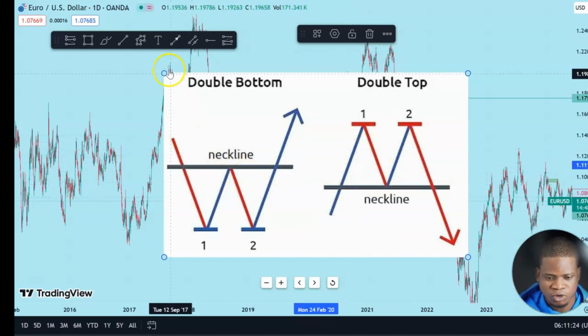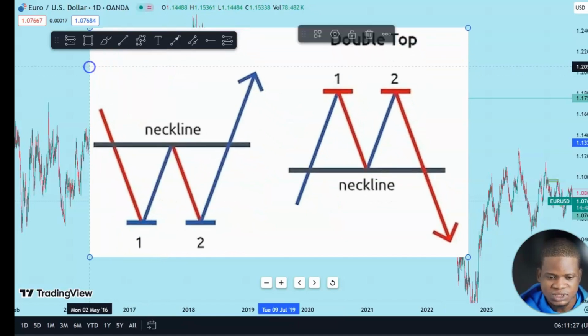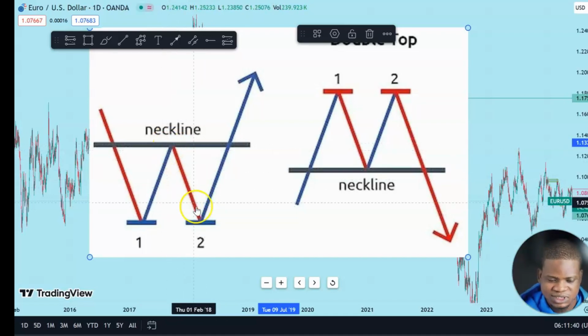So in the double bottom, the market has been in a downtrend, then we make a low here, the market reversed, then the market was trying to make another low, which would be the continuation of the bearish trend, but the market got stuck at this same place where it reversed the previous time, showing us that the bears, the people pushing the market downwards, are weak, and they could not continue pushing the market downwards. And now the bulls took control of the market, and they start pushing the market upwards. So that is what the double bottom simply signifies.